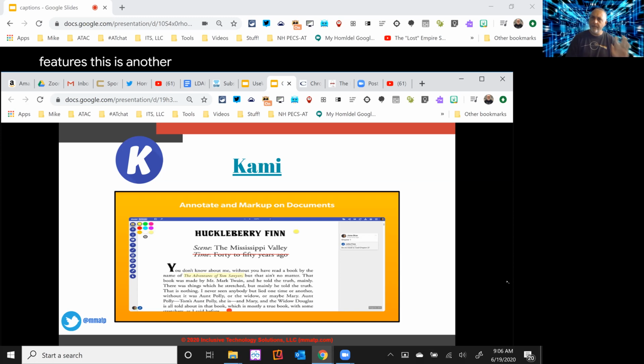This is another one with free and pay features. But those markup features are part of the free. Even to the point that there's a drawing feature where I have a touchscreen laptop, so I can turn the drawing feature on and I can actually mark up the page with my finger or a stylus using the drawing feature, and that's also part of the free.